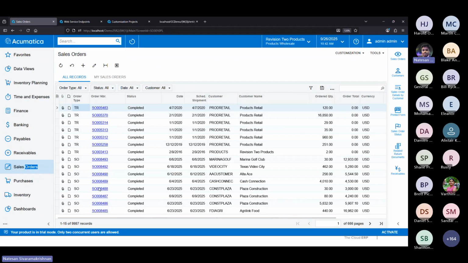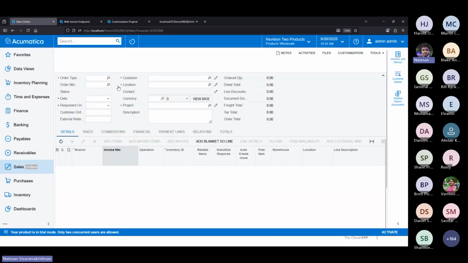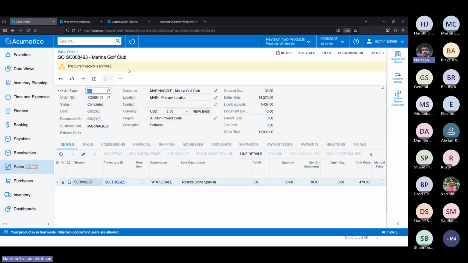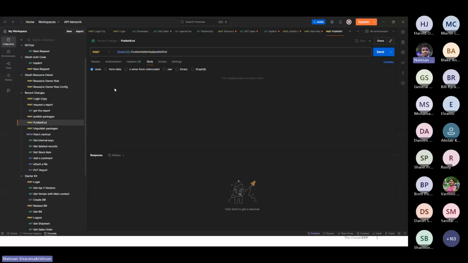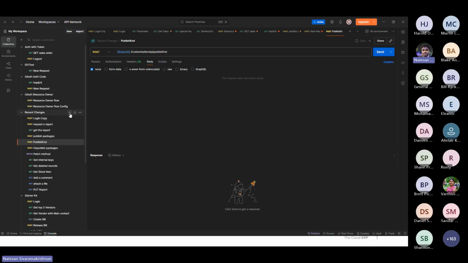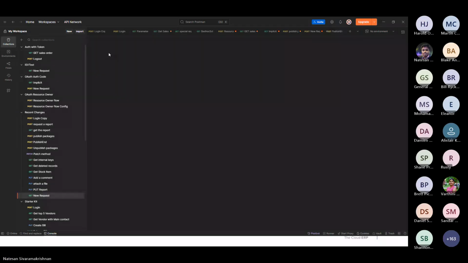And once we are here, let's say we wanted to archive this record, so I can use this action to archive the record. And if we make a default GET call, so let's have one.